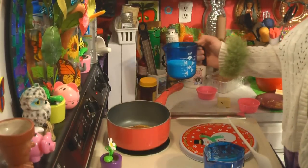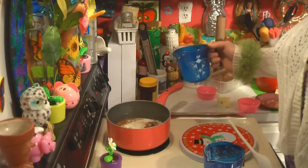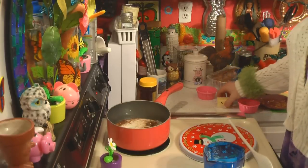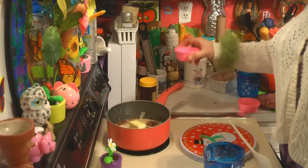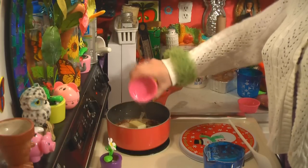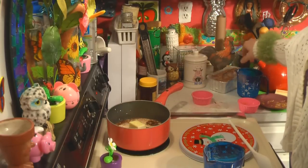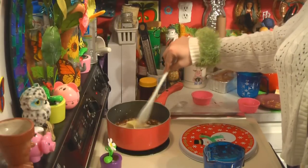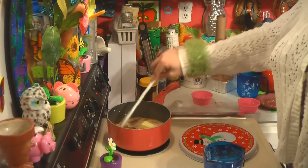I have 1 cup of milk, and this is just regular milk, and I don't know what is burning on my burner, but that'll burn off in a minute. And then I have 3 tablespoons of butter. That goes right on in there, just like that. And 2 teaspoons of corn syrup right in. And maybe the packaged part of the butter is not a good idea in there, so let me take that out. Always look for food safety, y'all. What we're going to do is bring this up to a boil. We're going to use our candy thermometer in just a minute. So let me mix this up and bring it up to a boil.